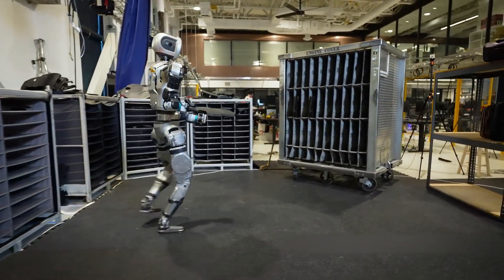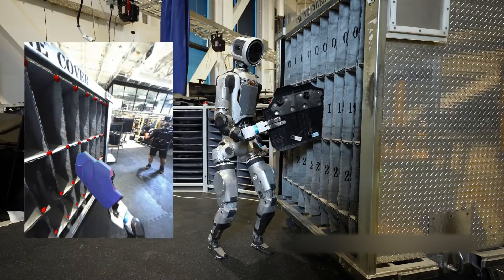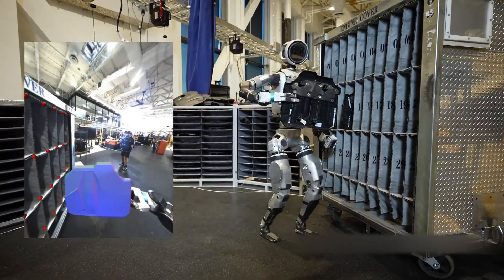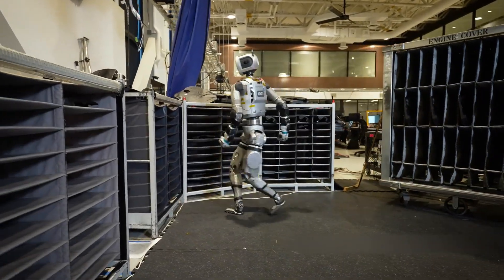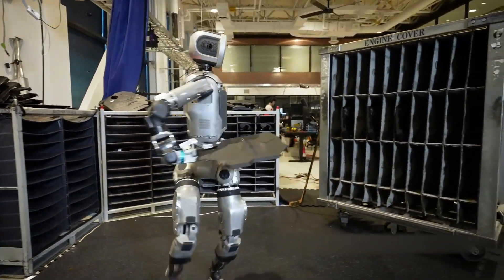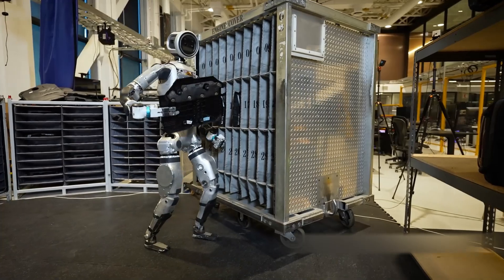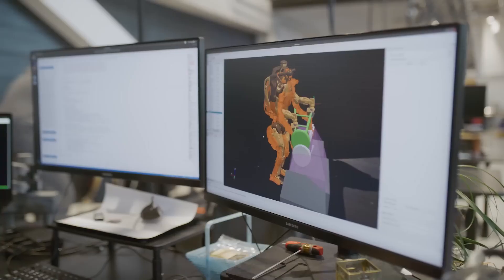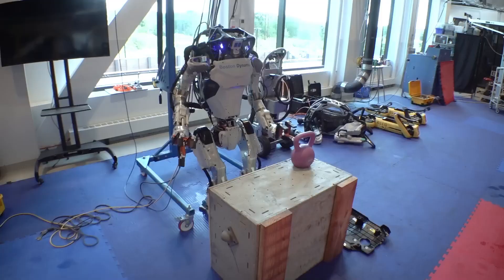Atlas uses a machine learning vision model that can detect, see, and learn from its surroundings. A grasping policy and continuous estimates of objects are then used to make sure tasks are achieved successfully. It basically acts as a human — it sees its environment and moves accordingly. Even in the demo video, we can see how Atlas has a somewhat fish-eye view, providing a full view of its surroundings so it can make decisions based on exact interpretation of the environment and move around objects in a fully autonomous manner. Take a look at how it interprets the whole environment before making a decision — it's basically a human in a robotic body.